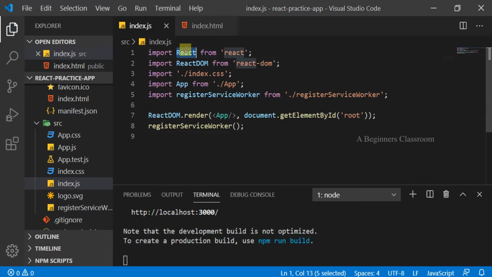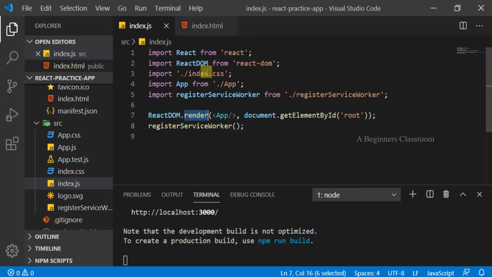Here we are importing this React module. Even though we are not using it directly in this file, we have to import it, because whenever we are rendering and returning the HTML content, behind the scenes, its dependencies will be used here. Next is the React DOM, which is used to manage our DOM elements. Here we are using one of the methods, which is the render method.